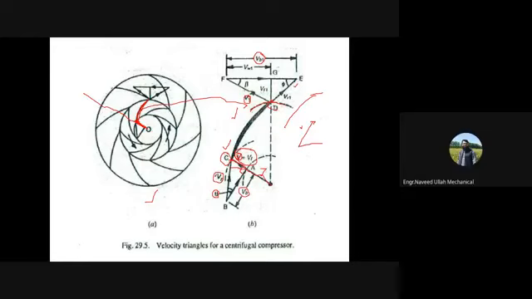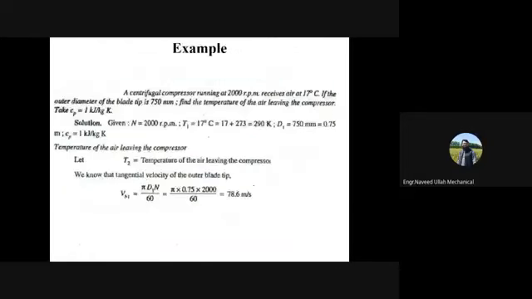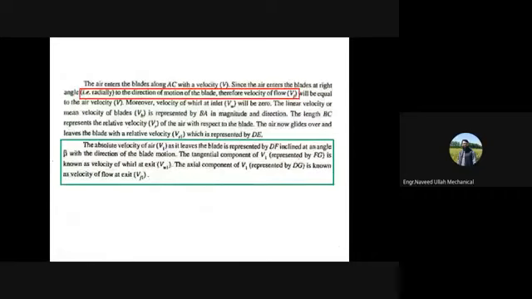So if you look at these two velocity triangles and make a combined velocity triangle, or even from these two, a smaller one is also given over here. This is the outlet velocity triangle and this one is the inlet velocity triangle. Now from these two triangles you can find out how much power is consumed by the compressor. So the air enters the blades along AC. This is the explanation, you can see it yourself.